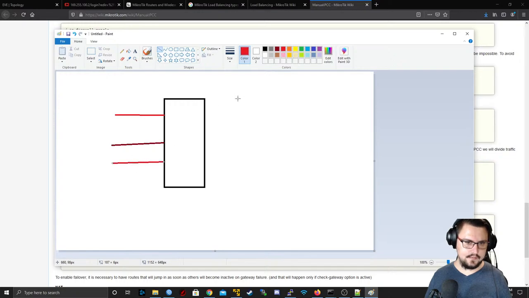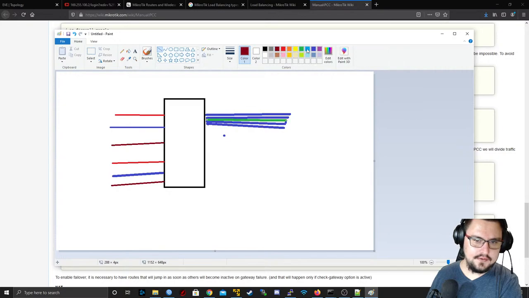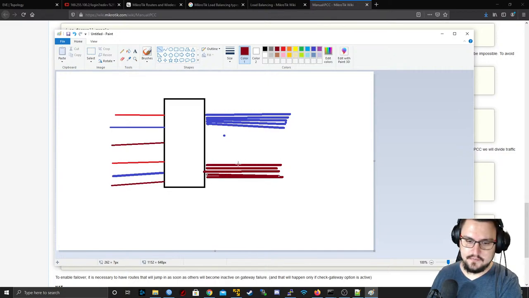Let's keep it that red. Make that red, make that blue maybe. So these are all connections. These are all connections that a host is initiating towards the internet. But what you could essentially do is you could merge, I think is a good word, these streams so that it becomes like one nice big stream. So that could be ISP1 stuff. Man, that looks so bad. And then the other one, I should have probably not made it a bunch of different colors, but that's fine. And then that might be a link for ISP2. So PCC allows you to basically create streams and then traffic will flow over the stream at that time per connection.